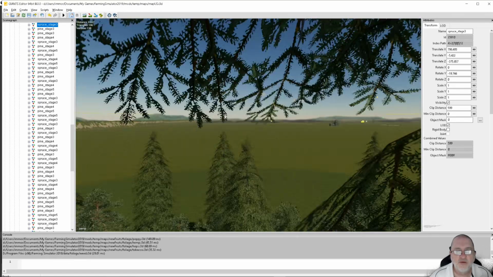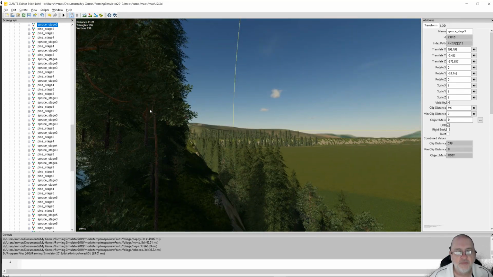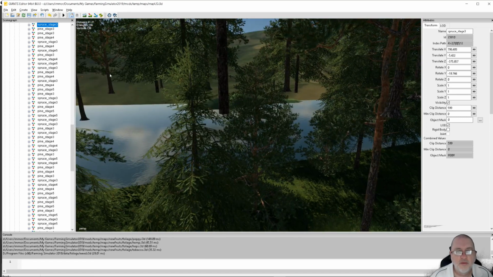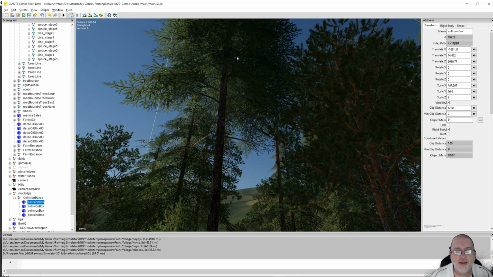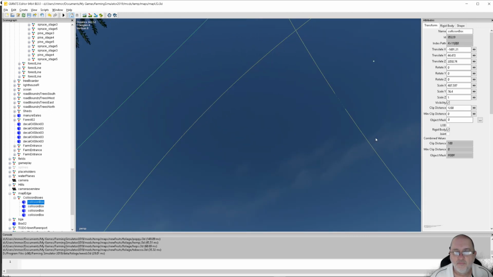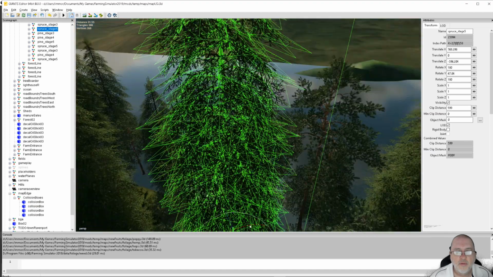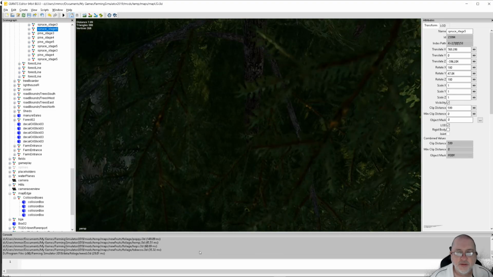About the only way to move some of these, you would have to delete them and then go back in after them. Boy, you have to really get up high to get some of these trees.